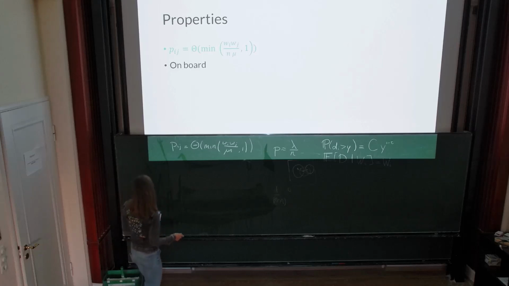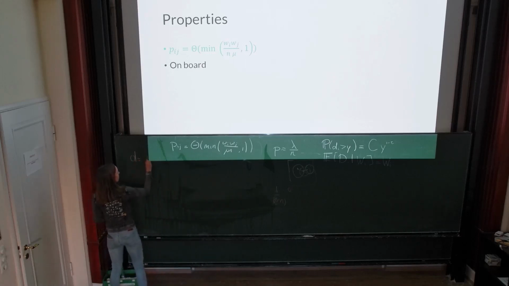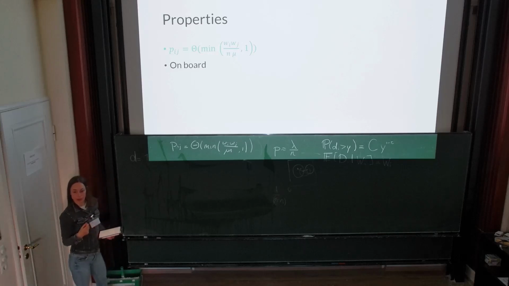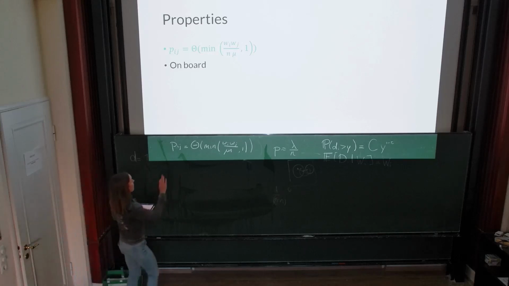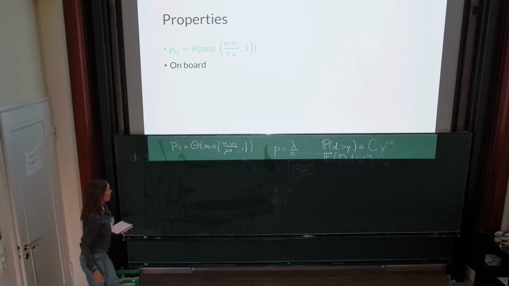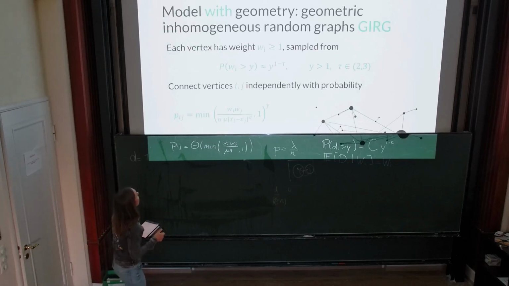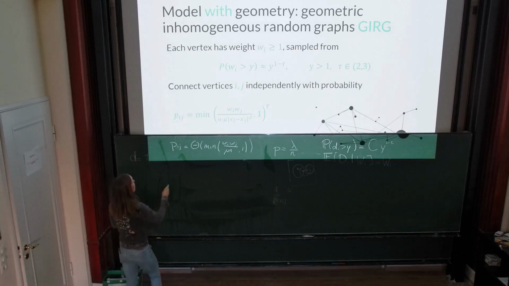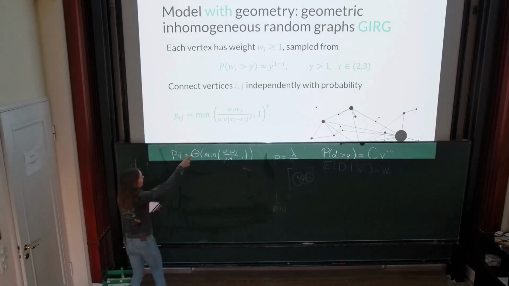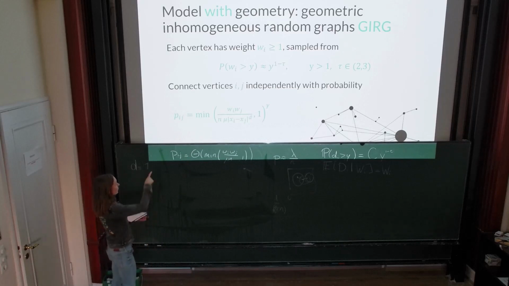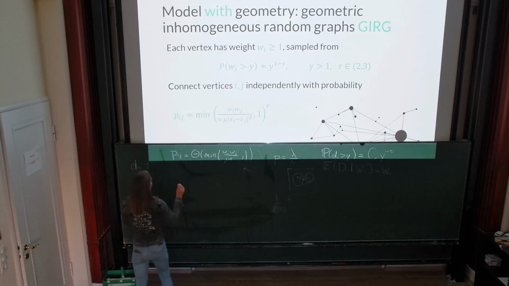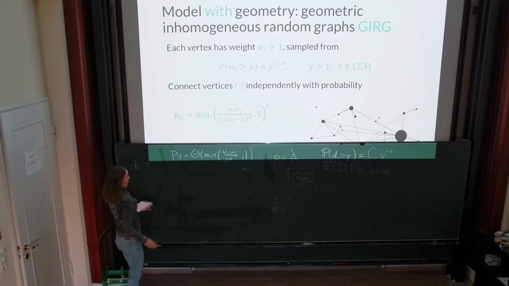So let's say, for simplicity, that we are now on the one-dimensional torus. So that is just a line. And then, what is the probability that i and j connect? Well, let me go back here, because then you can see what the connection probability was. So, the connection probability was this product of the weights divided by all these things. And now, I want to know what is the probability that i and j connect.